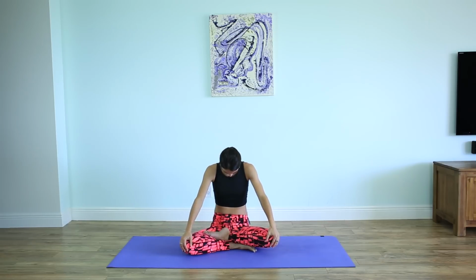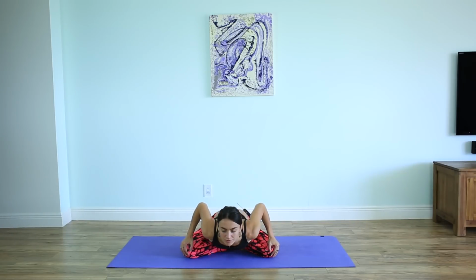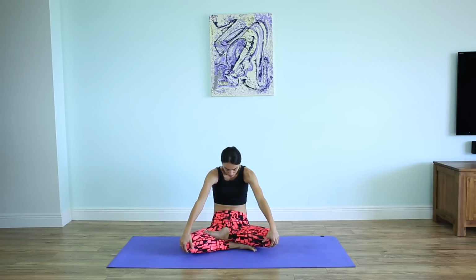Bring your palms on top of your knees. Inhale, start leaning forward, trying to reach the chest to the floor and lifting the chin up. And then exhale, send your torso back, rounding the spine, tucking the chin towards the chest. Inhale, reach the torso forward. Exhale, round.